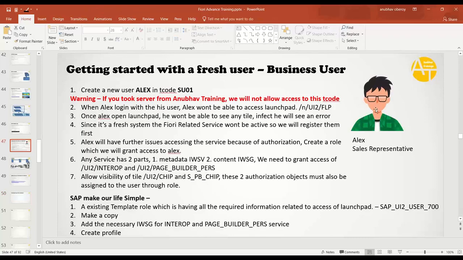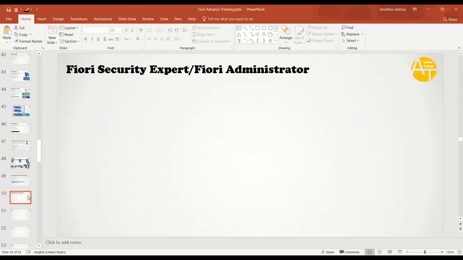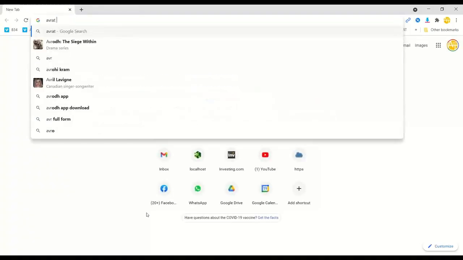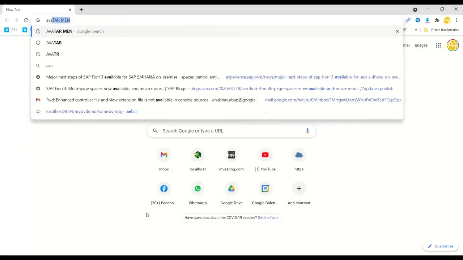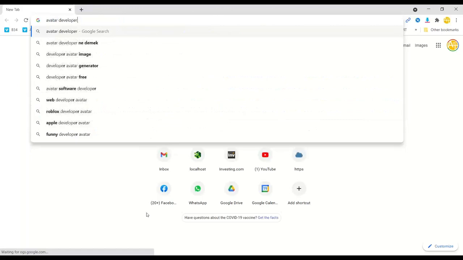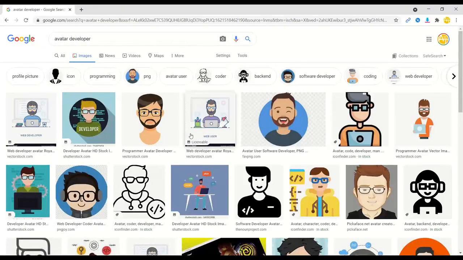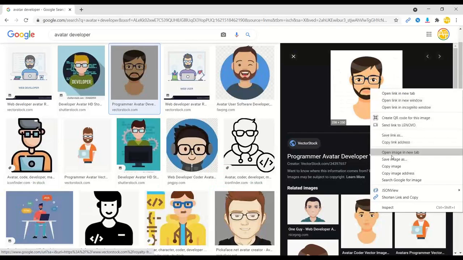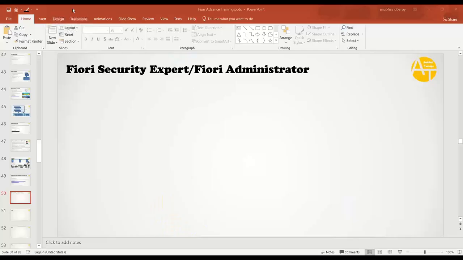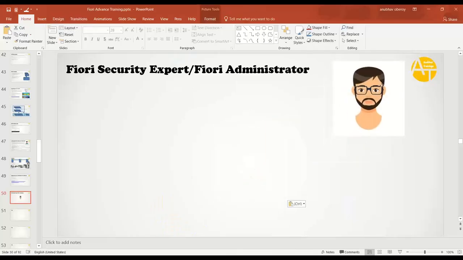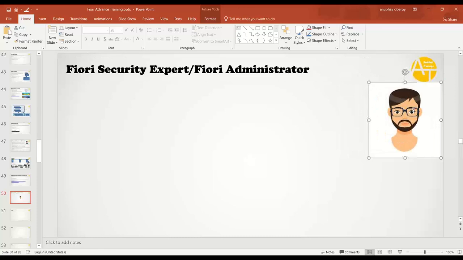Like Alex, we now have another person. Let me just go and get an avatar developer. Yes, I'll just get a character. So let's get this guy. Looks okay. And now let's place that here. So this is our Fiori security consultant. Let's name this person Kim Can.